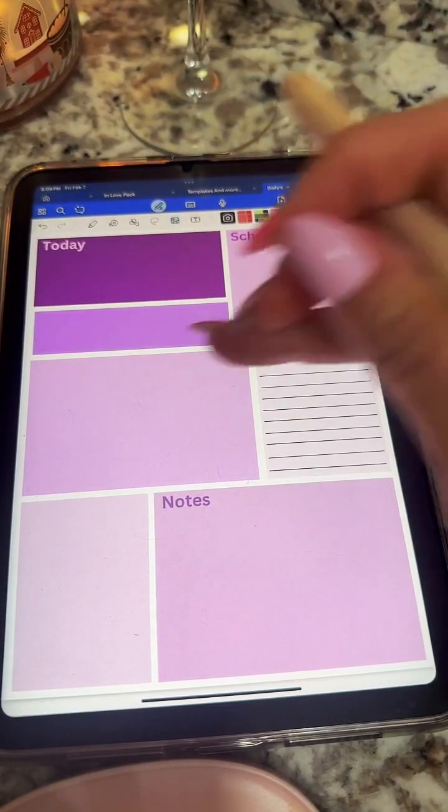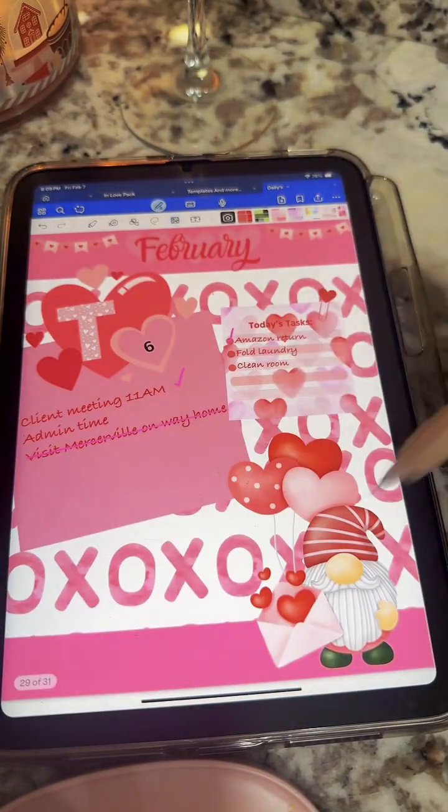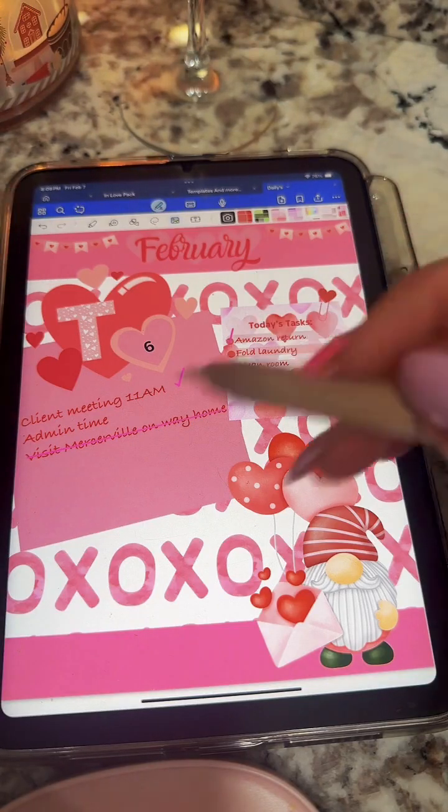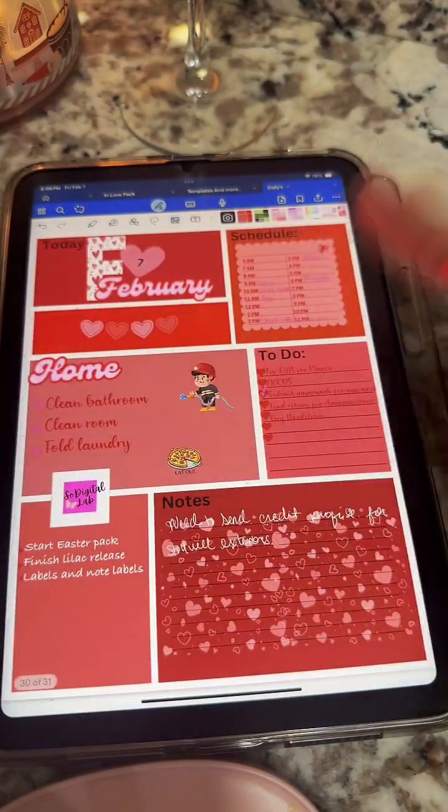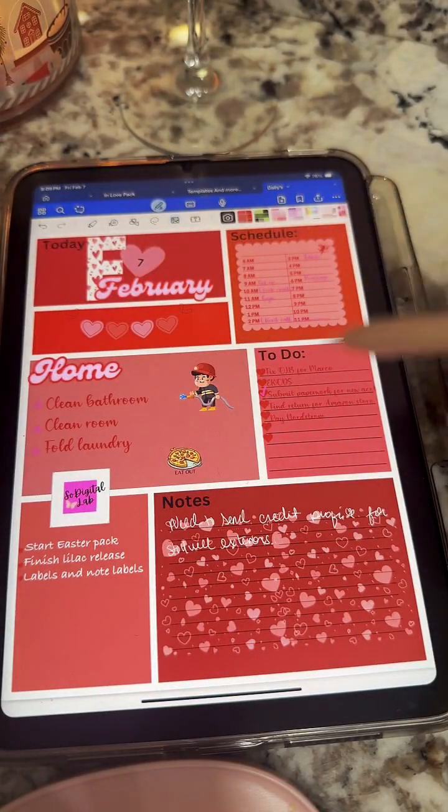Now, I'll be honest with you guys. There are days that I'm in the mood to take digital paper and slap on a couple of stickers and sticky notes and kind of create my day. But there are days where I don't have the time, and I just take the template, slap what I need on there, and keep it moving. So it's a way to get around certain things and still get your daily planner done.